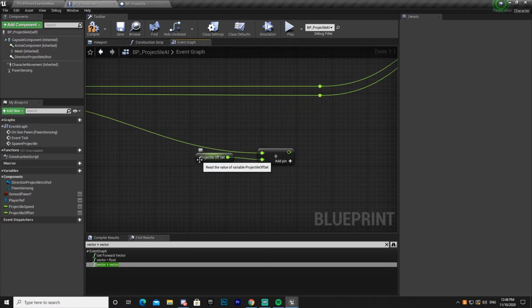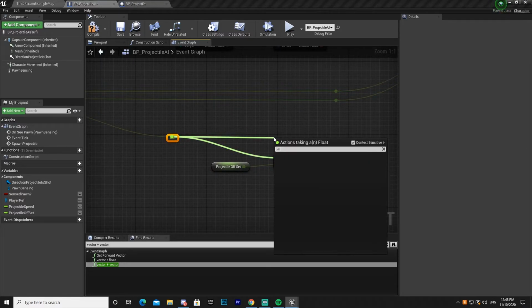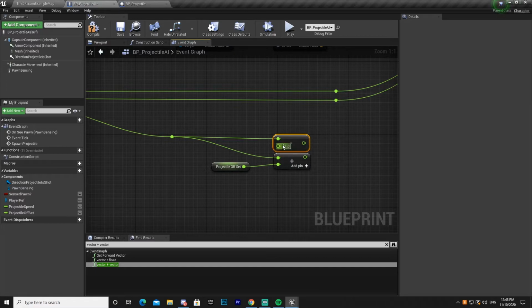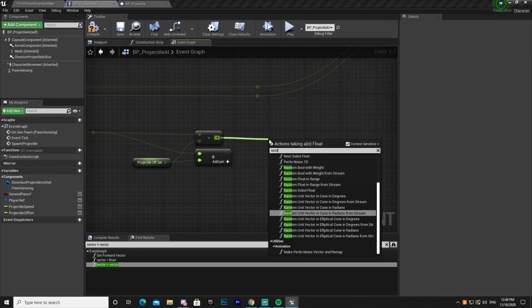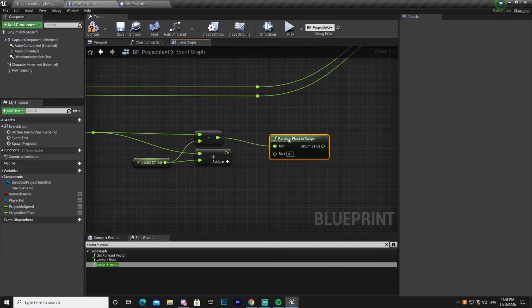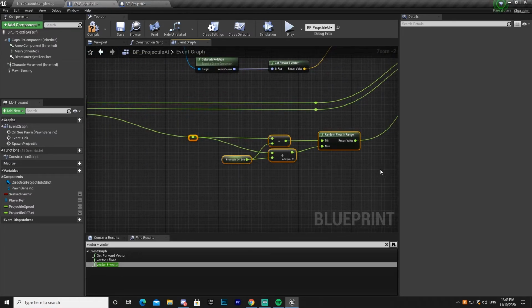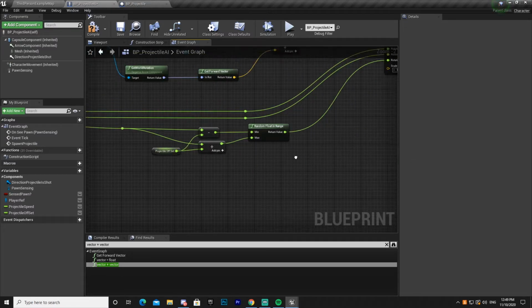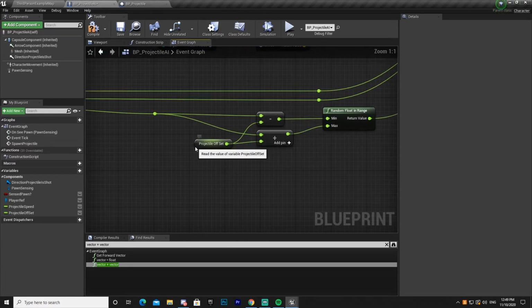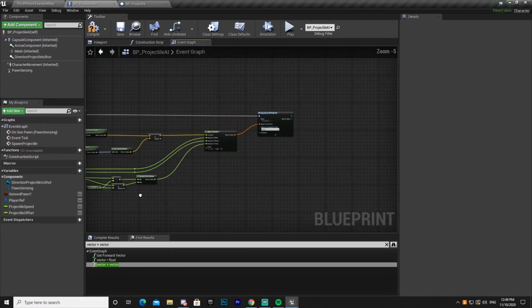Then drag it down again. I'm going to double click on here and drag out and get a minus float. Add the offset again to there. We're then going to drag out and get a random float in range. The minimum will be the top one and the max will be the bottom one. Then connect that up here. Try and neaten this up the best I can. Great, that one. Probably as good as we get.